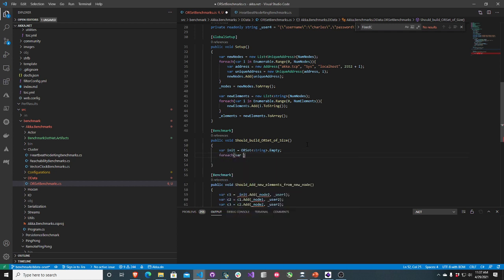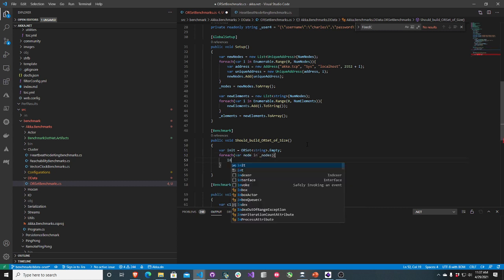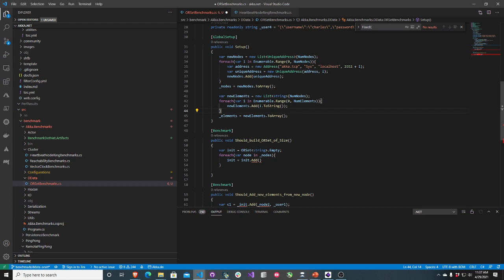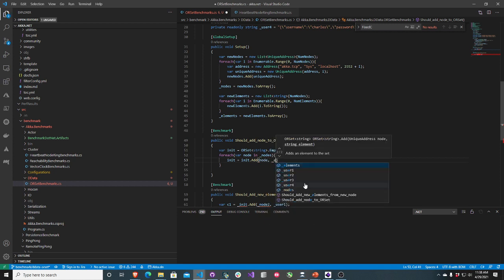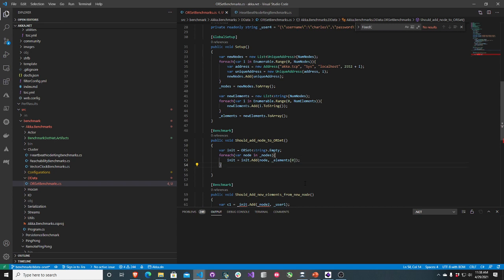So we'll do for each var node in nodes, init equals init dot add, should add node to OR set. We'll add node, and then elements 0. Same element for all nodes.